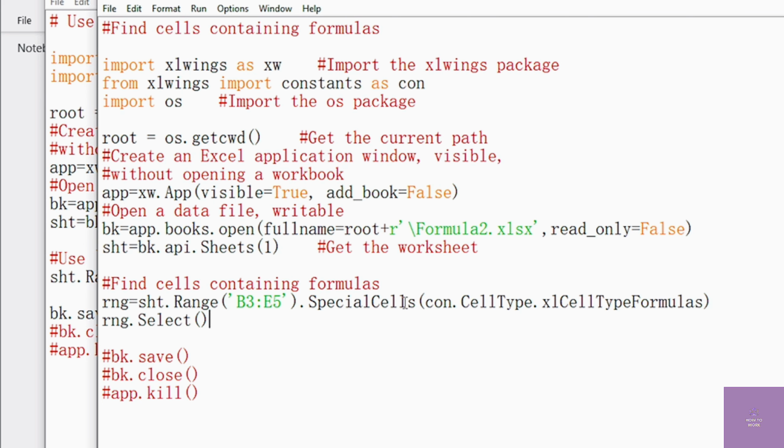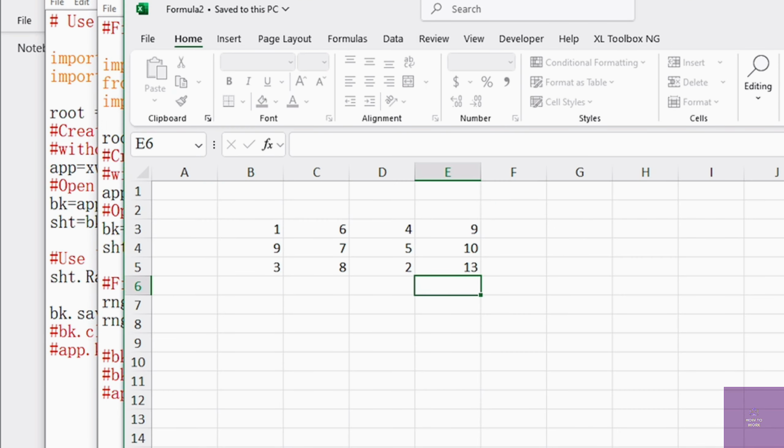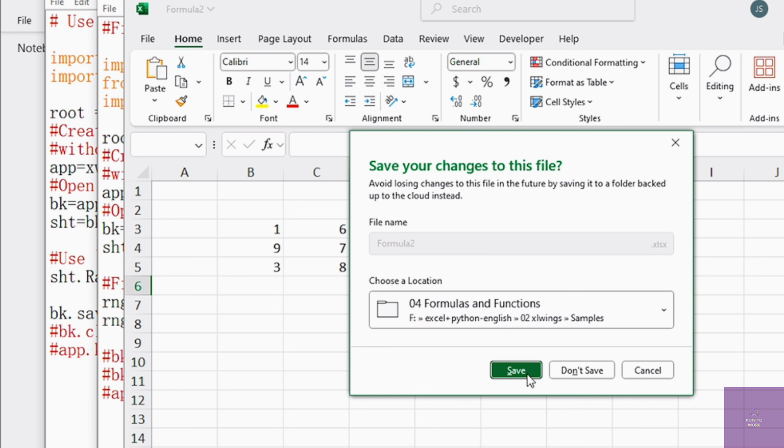The cells containing formulas. Run the SpecialCells method. These two cells are selected. The first one contains a formula. The second one also contains a formula. So the cells containing formulas are found.